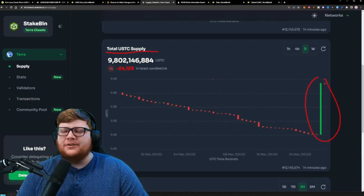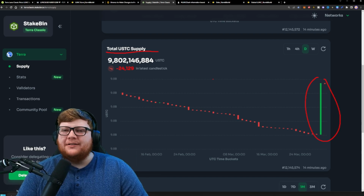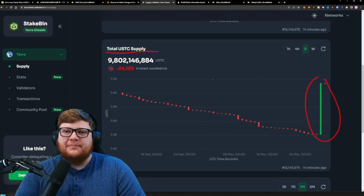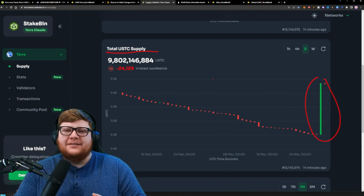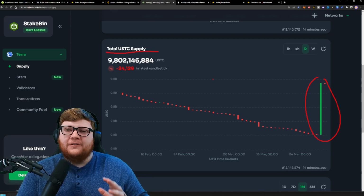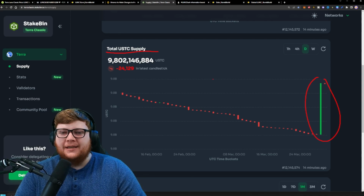This is from a cross swap function that's a little bit complex, but it's basically swapping USTC into some other currencies. And that balance has still been reserved so people can swap back and forth and make a change in the total supply accordingly. So from my understanding, this is not something to totally panic about. This is not something that'll probably happen very frequently, and it's something that is to be expected. So don't worry about this happening. We do have the option to shut this down if you want to stop it entirely, but it's not the end of the world that we see a green candle with the total USTC supply actually going up.